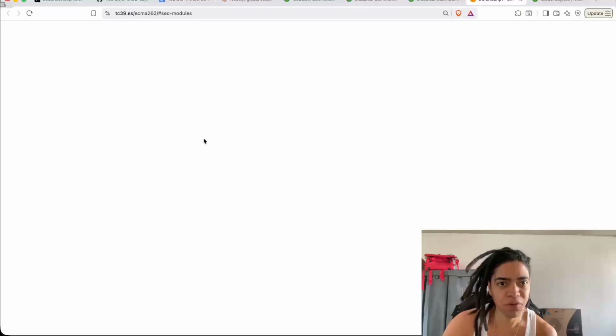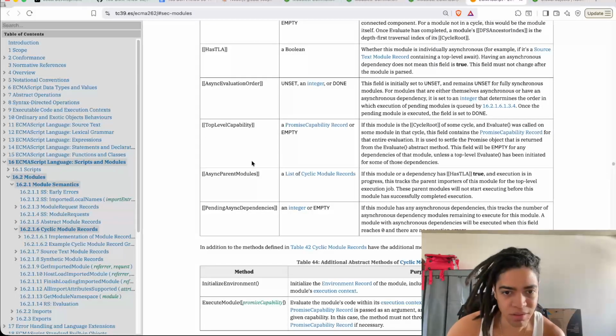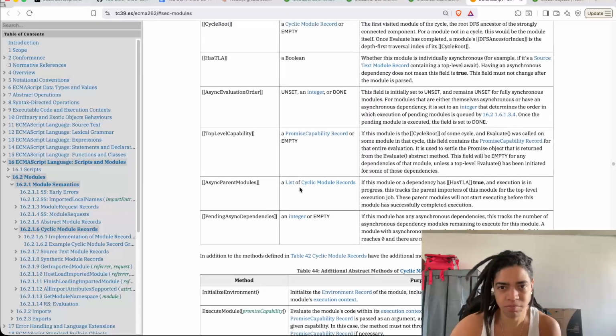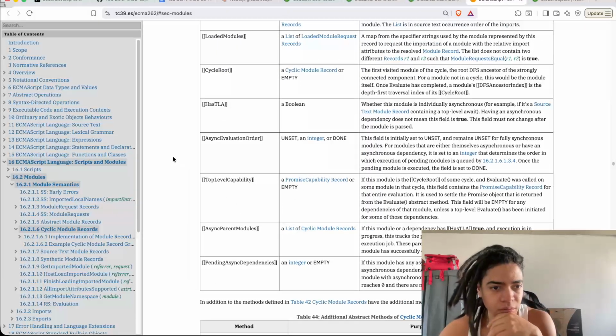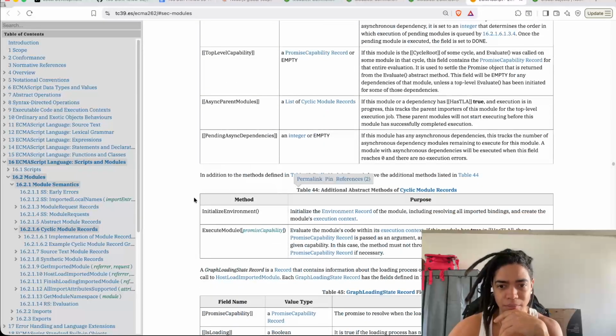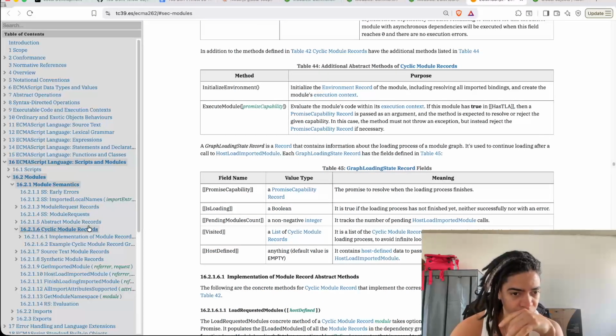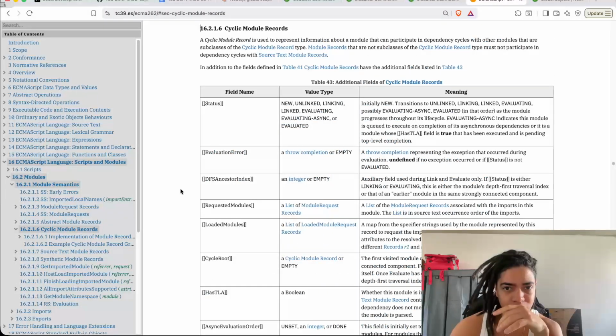But its follow is this. It points me to this, to the section on modules. Cyclic module records.